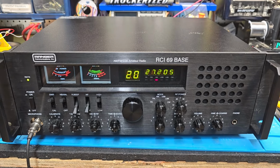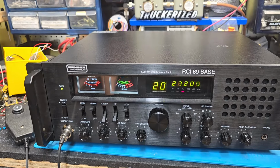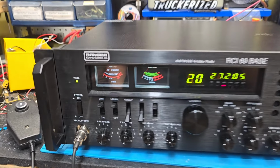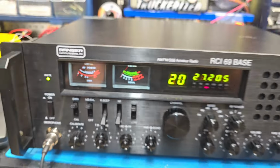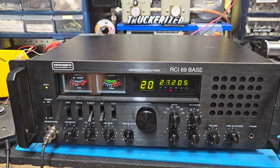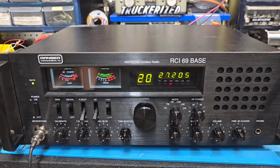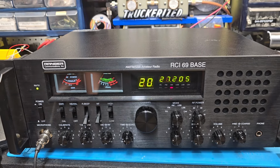Hello again, everyone. Truck CB Sales here with a tune-up and repair report for the Tennessee Mountain Man on this RCI 69 base. This is the version 1. Your lights were about burnt completely out. We put some new LEDs in there for you. Aligned this thing, clarifier mod, as well as a tune and alignment and Toshiba regulator. Woke it up really good.